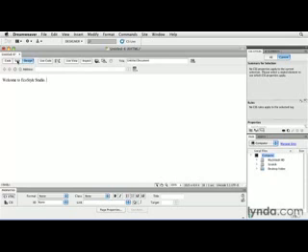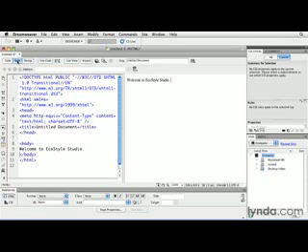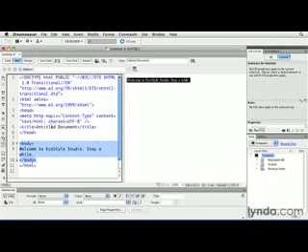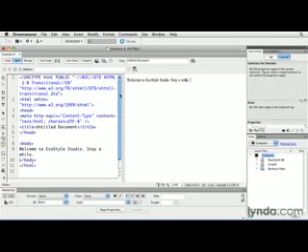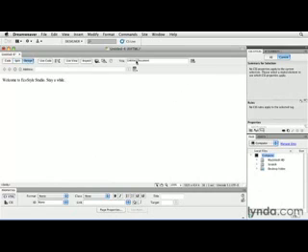Everything's looking good. The third option is this split view, which of course gives you both. You can type in text on the design side and it will show up, of course, on the code side. So this is a good way to work because you can actually see the HTML being created as you work in design view. But for simplicity's sake, what I'm going to do is switch to design view, and I'm just going to leave it alone for now.